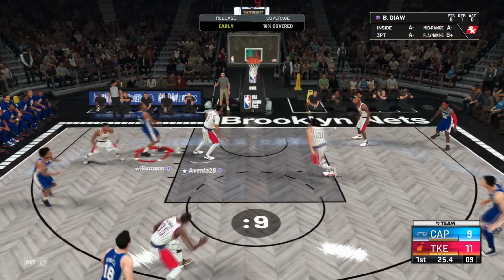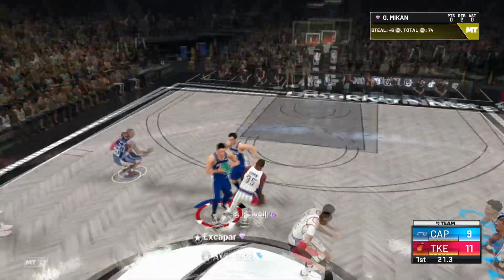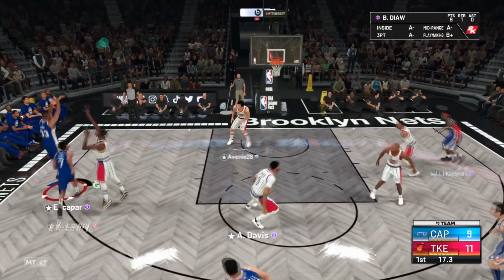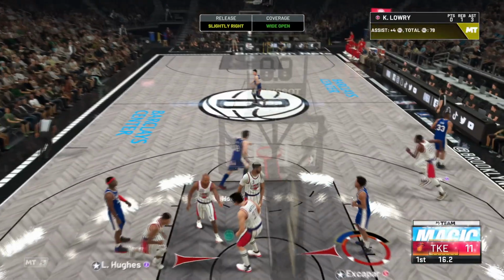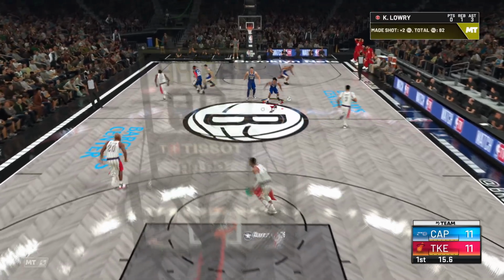But there we go with the fadeaway. Somehow it gets an early and we miss it. Oh, Bailey Howell, beautiful defense. Let's get it up again. Quick offense, catch and shoot with our guy, Boris Diaw. And that one's going to be falling. 11 points. Thank God the white mid-ranges are falling for us.